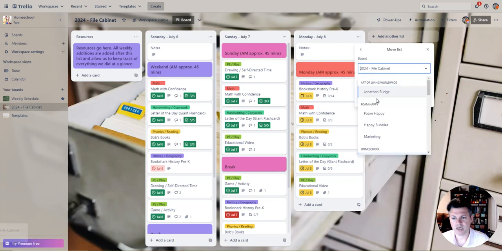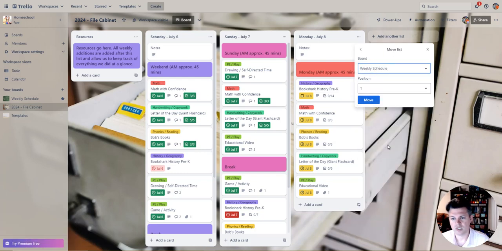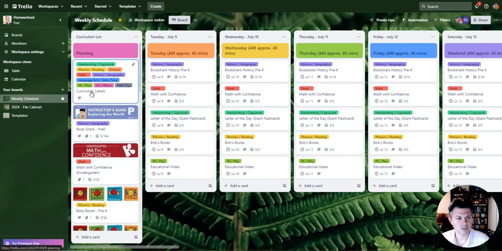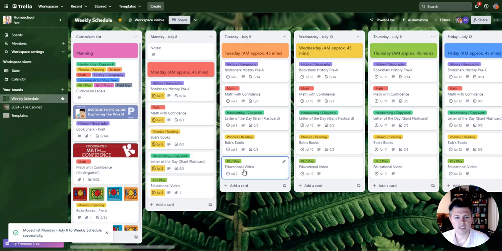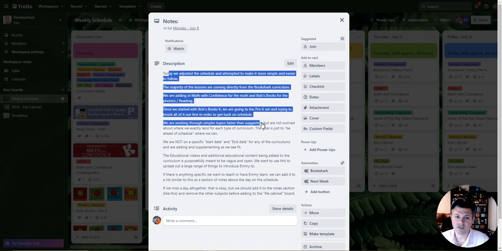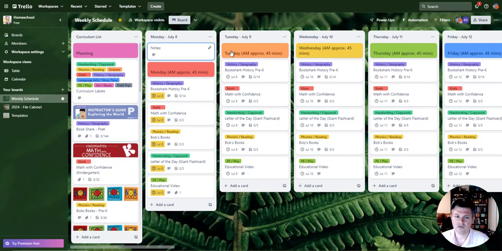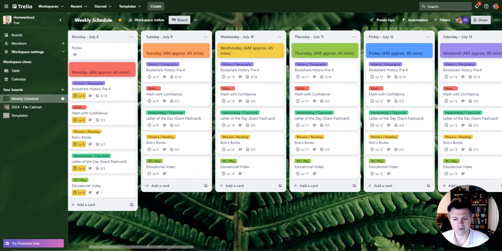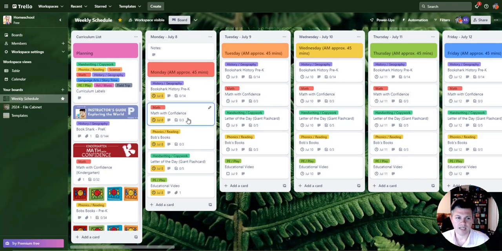And I'm going to go ahead and move this back to our homeschool weekly schedule, and I'm going to move it to position 2, which is where it was sitting before, because this is 1, this is 2, and so now this is ready for tomorrow. I also have a section, I guess you can always add a section, but I added a section specifically for the notes here. It talked about how we adjusted the schedule and did different things for this particular day and how it's changing moving forward. So I'm trying not to make a bunch of these because I have to edit every single one when we update, but this allows me to very quickly and easily update things.